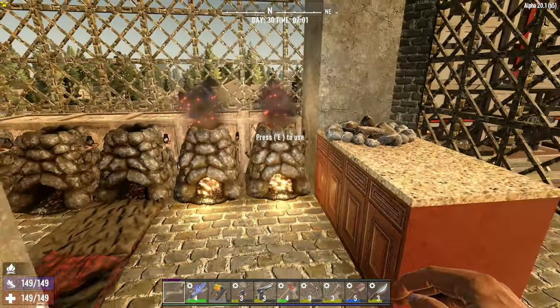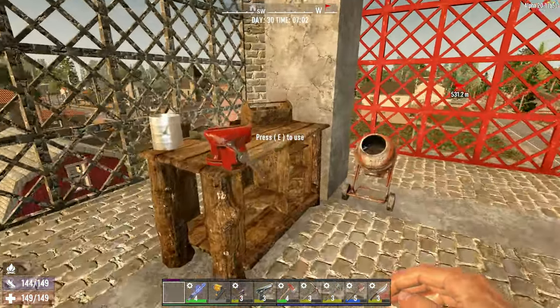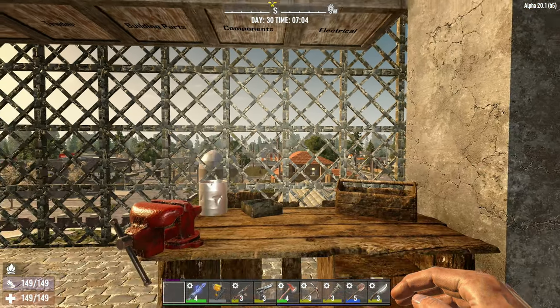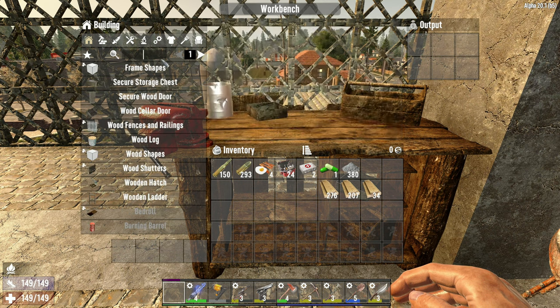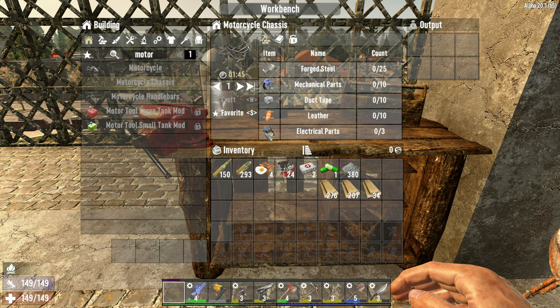Awesome. Place is looking good. So we got two forges here going full time. We're going to start testing the screamer thing here, see how much we can get away with. So in the meantime, we need to start making that motorcycle and the gyrocopter. This is so very exciting.